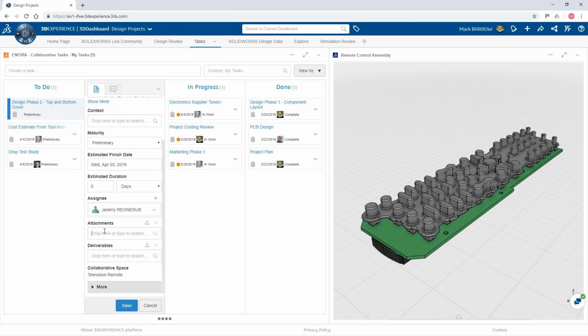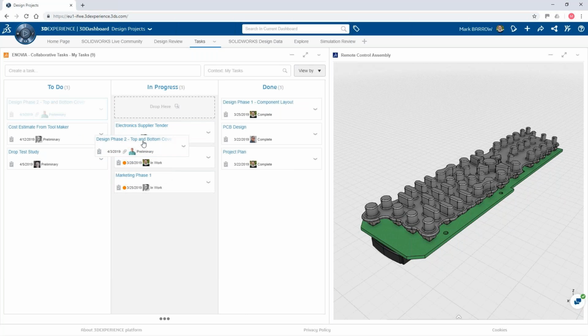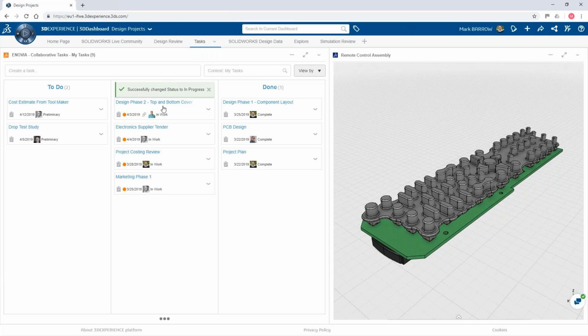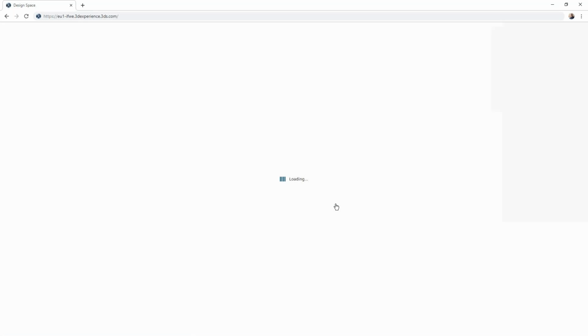Once created and assigned, you can change the state by simply dragging and dropping the task, which will notify the assigned user of the new action items. So it's almost done. Just I will assign the task to be in progress. Right. So now the new user will receive a notification on the platform and an email from either place. They can immediately go to the dashboard and see all of the tasks assigned to them.